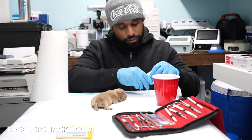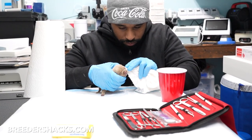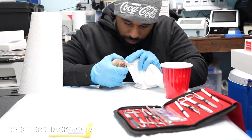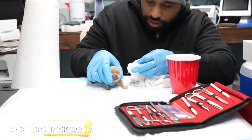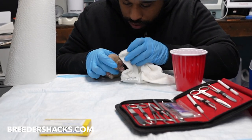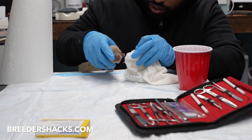Luckily, this is something that you can easily treat and take care of at home. If you don't feel confident with treating this, then I highly recommend you see your vet and get your vet's opinion, or have them take care of it. But this is something that we could easily treat at home — I've dealt with plenty of puppies with this. This puppy is seven days old, and if we didn't treat this, the puppy would lose his eye.